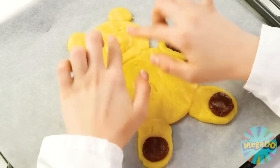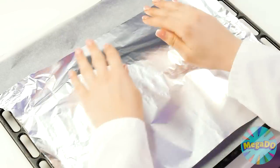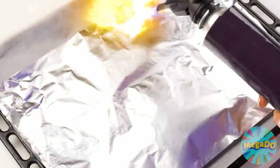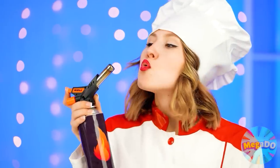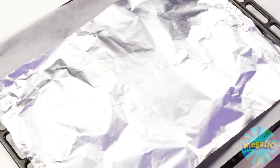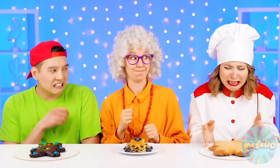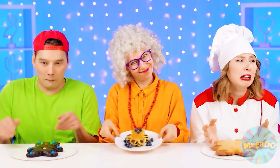It's all nonsense. The bear must be big. It needs to be baked. It is best to do it with a burner. Whoa, what a flame! I like it. Ooh, let's see. Oh, I wanted to make cookies, but I completely forgot that the dough swells. What have I done? Well, bad luck. How clumsy I am, how could I forget?